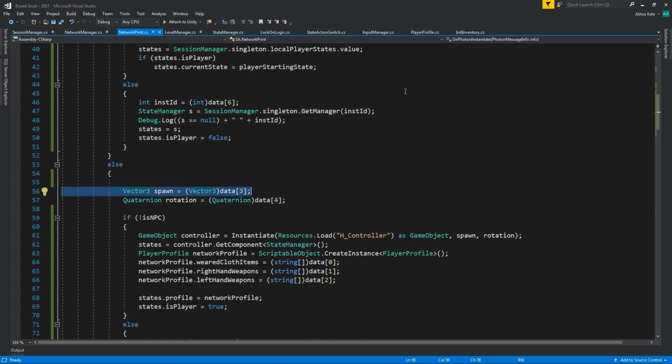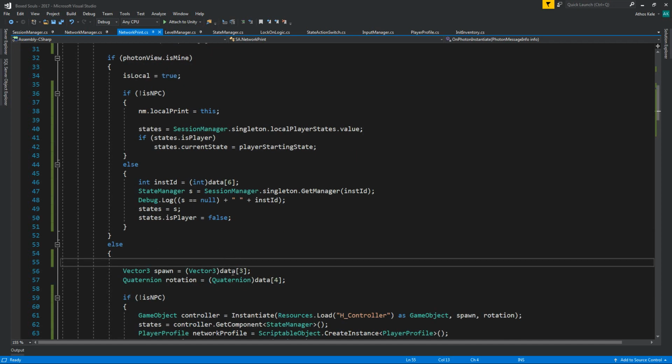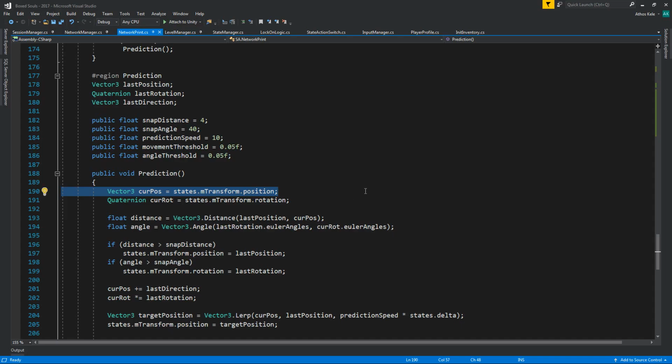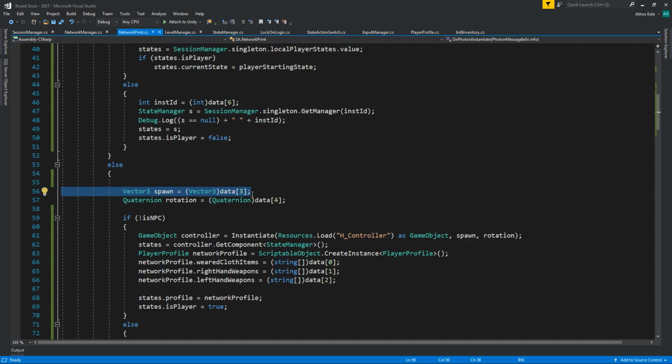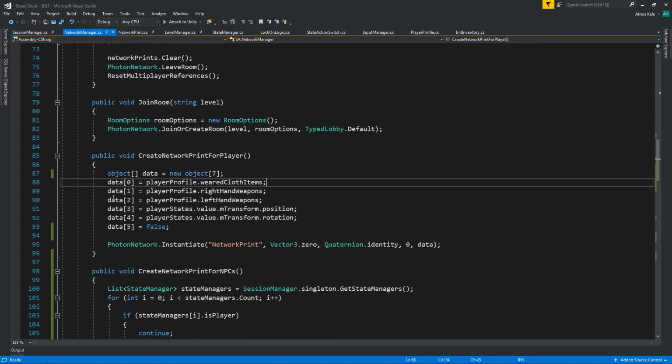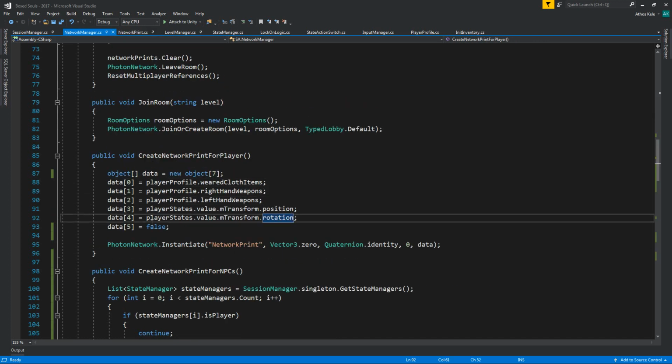Let's fix them. So there's no spawn position, first of all, on data 3 and data 4. The next one is there's no states, okay, because of the error. So data 3, data 4, which means back to network manager, data 3, data 4.